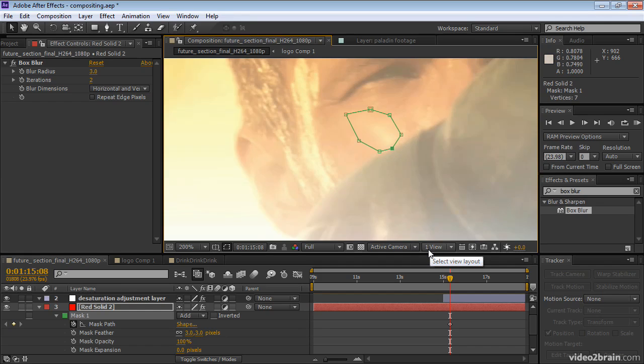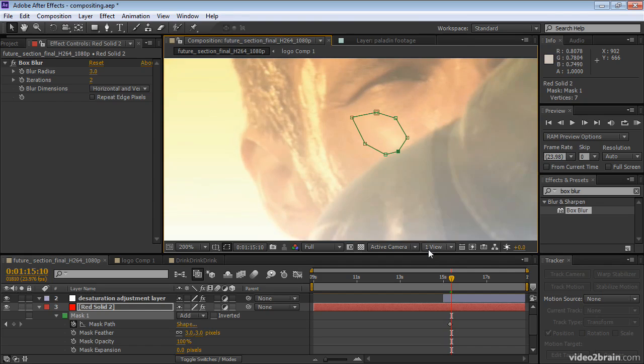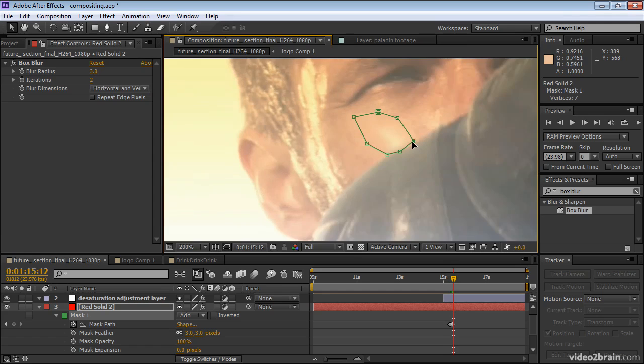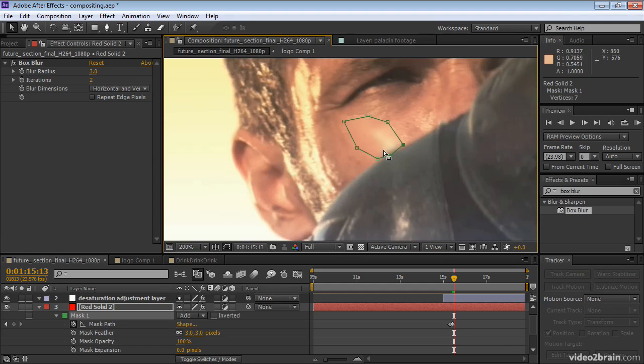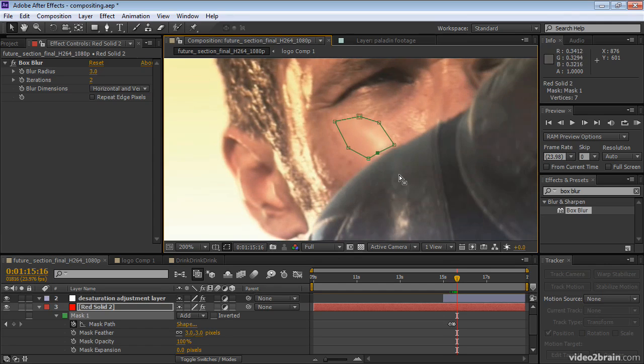So I'll just select this one and drag it up so that we're just blurring on the face. And then we'll just go ahead a frame at a time for a little bit. Maybe move that one a little bit down. And this one a little bit up. And I'm just pressing page down to move ahead a frame each time.